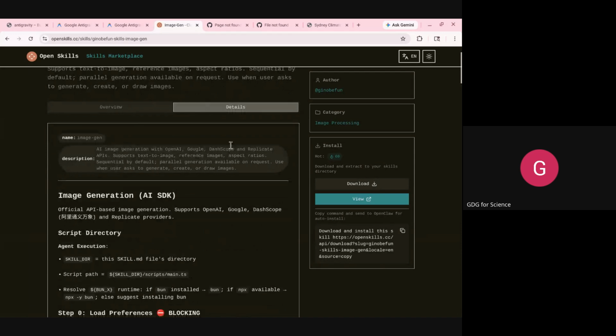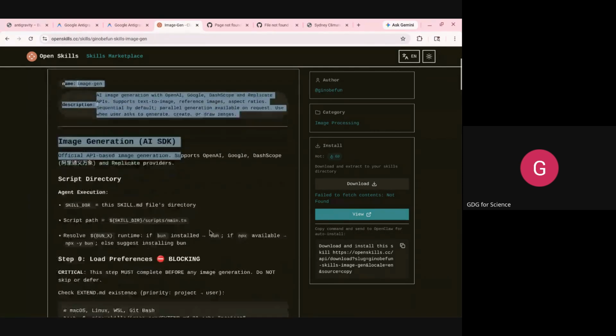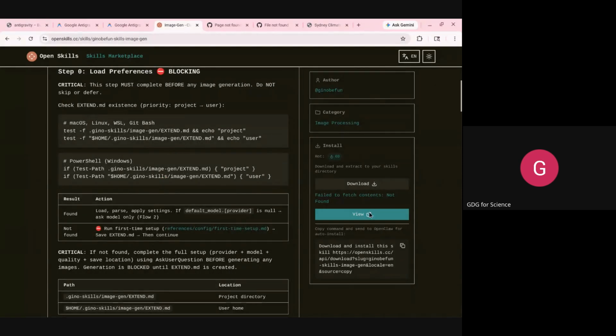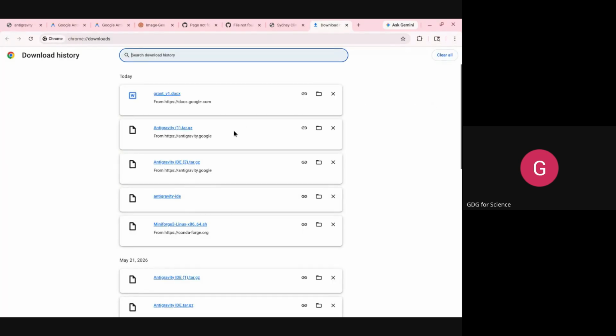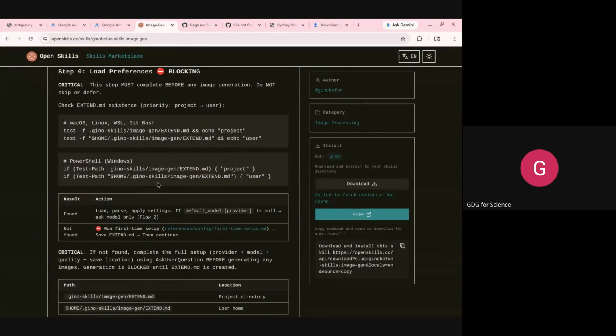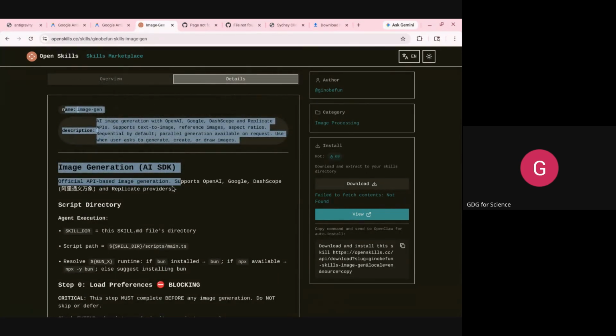Well, it's in the details anyway. I'm not sure why. Maybe it's a download. All right, that's probably what I want. So it's just a markdown file like before. I just click download. Did that work? Maybe. Where are my downloads? Okay, hopefully that's working a bit better for you. But anyway, I just wanted to view it in a nicer format. But this is literally just markdown.